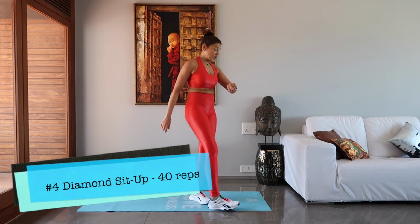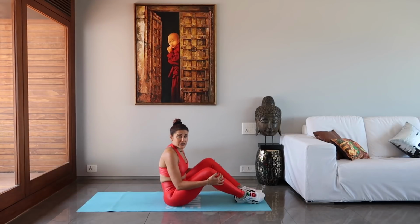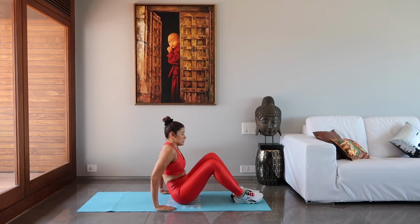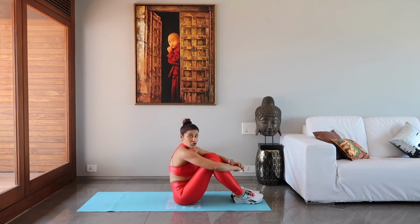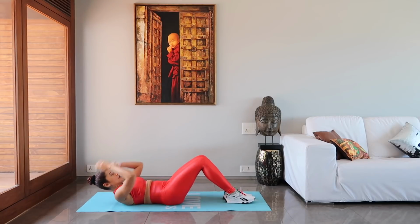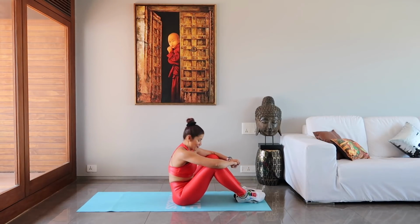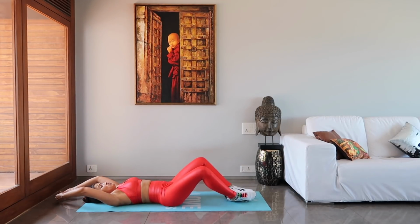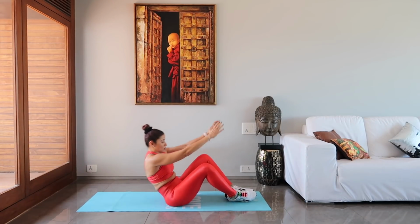My next exercise is diamond sit-ups. So you're gonna come on the floor, get your legs in the diamond, go down, hands behind you, and you're gonna sit up. You can scale this down by just doing curls. Okay? We have 40 repetitions of the sit-ups. And we're gonna go in exactly 2 minutes, and everyone down. And let's start. 1. 2.